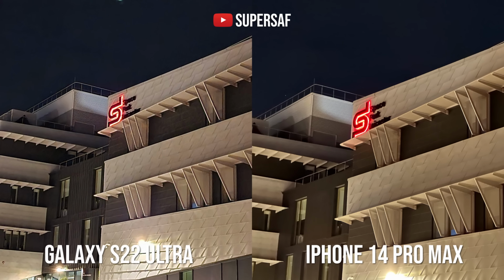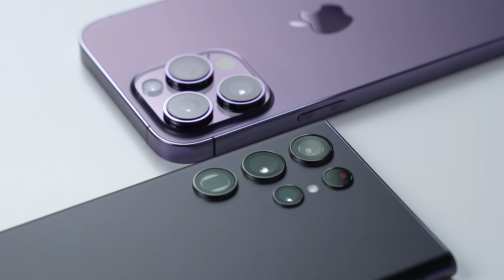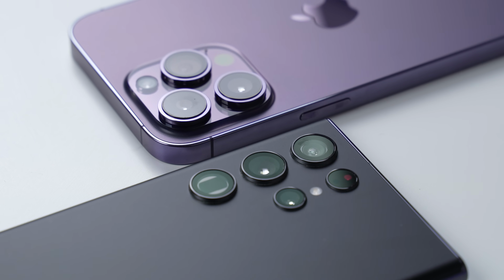Now, I was a bit suspicious as to why this was, and I actually covered up the 3 times zoom camera in low light. And it turns out that the S22 Ultra in low light is not using the 3 times optical zoom. It's just using digital zoom on the primary camera. And this is the reason why you're getting much cleaner images on the iPhone. Now, it seems like because of the fact that the S22 Ultra has 2 zoom cameras, the 3 times zoom camera is just not as good in terms of the hardware compared to the iPhone 14 Pro Max.